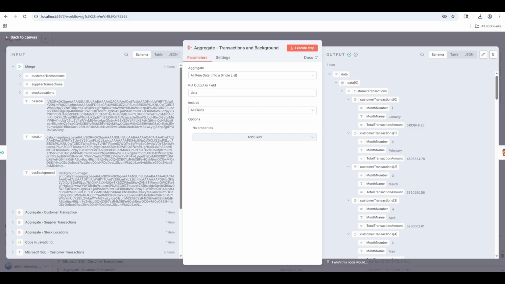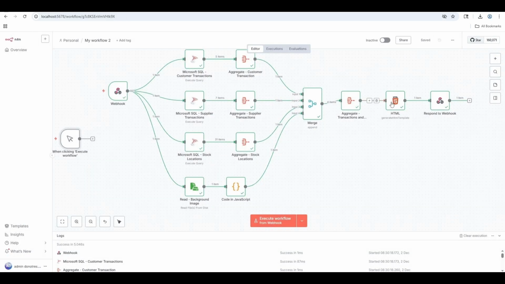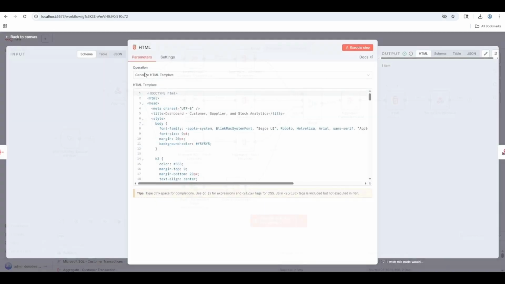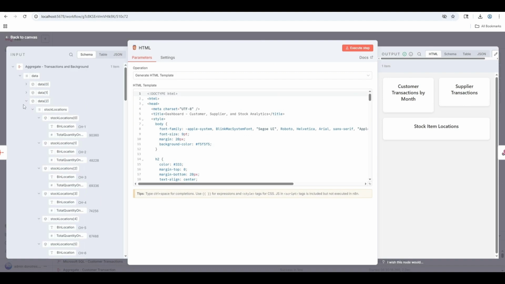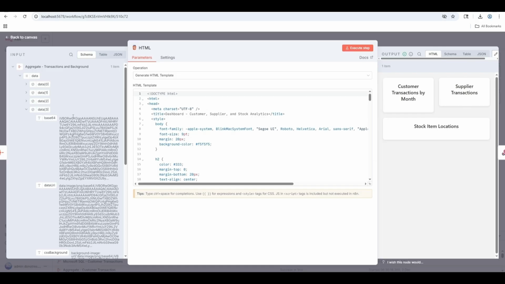This one is actually going to be added to the CSS. So let's look at the ways that we can do that in our HTML template. I'm going to go ahead and save. So in our HTML template, we will now see that we have an additional index data item with the base64 and the data URI.